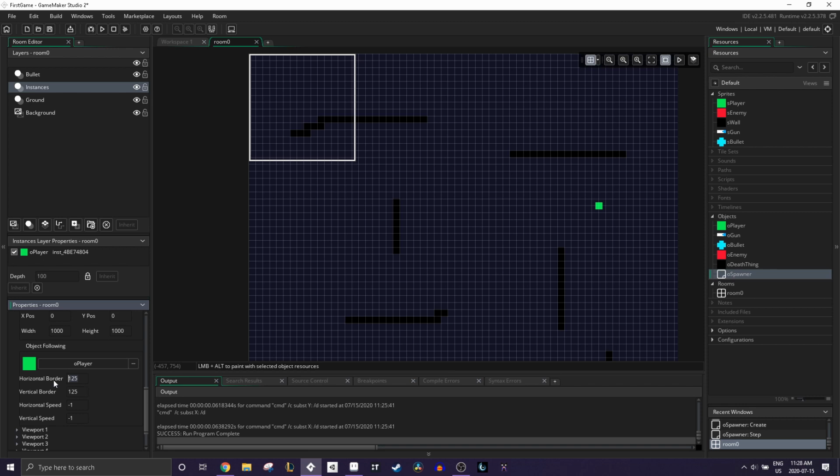So let's just set it to like, let's say 90. So the borders would kind of come from all directions. If you want to draw basically imaginary lines, it would come out 90 from each direction. And so within that, our player can move and the camera doesn't move. But if we move outside of that, then it'll start to move towards the player. -1 for horizontal and vertical speed is going to just automatically move to that location.